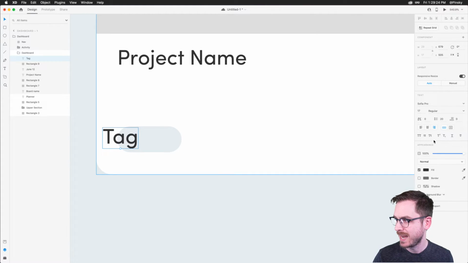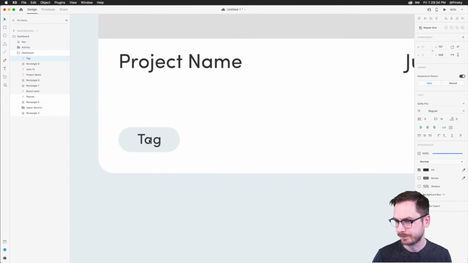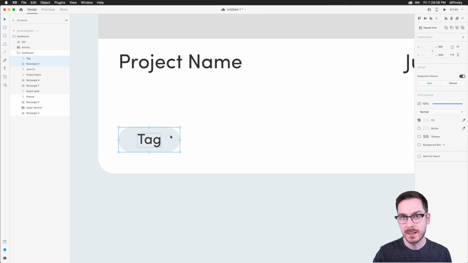I'm going to name this tag. I will left justify it and center it here, only because if we add some additional ones and we do have padding enabled, it's going to enlarge from the left, which is exactly what we want. So we've got that. Now for this one, we might want to make sure we can keep all the tags up to date very quickly.